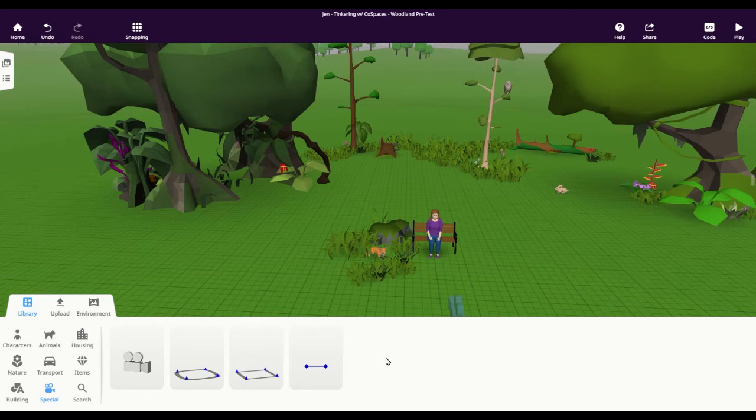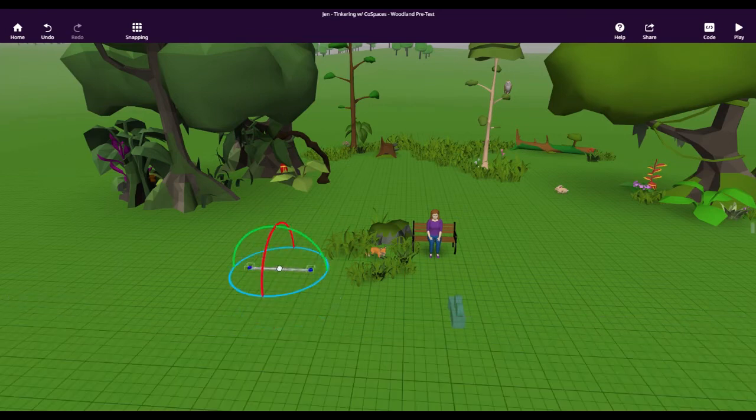Thinking about my storyboard for this example scene that I'm creating, my character is eventually going to get up from her seated position on the bench, which will startle the fox, causing it to run away behind this patch of trees on the left. Although I could try to do that with basic movement codes, I feel like it might be a little bit tricky. So I'm going to create a path for my fox to eventually move on, and I'm going to start with a straight path.